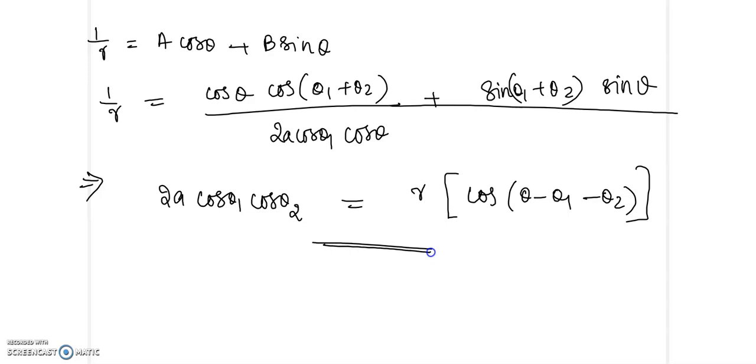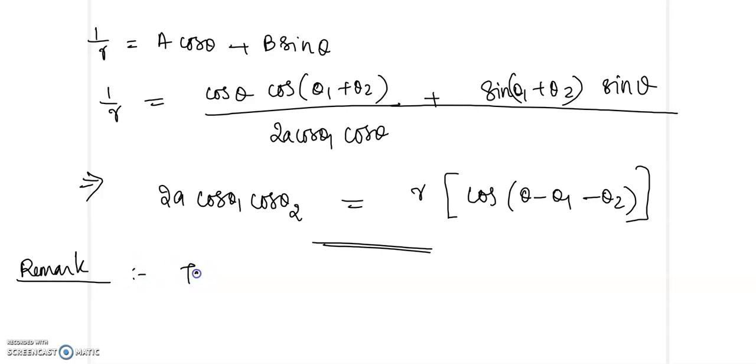So we were asked to prove this. So this is the equation of the chord joining the points theta equal to theta 1 and theta equal to theta 2 on the circle r equal to 2a cos theta. And from here we will get one more case. So let's remark.